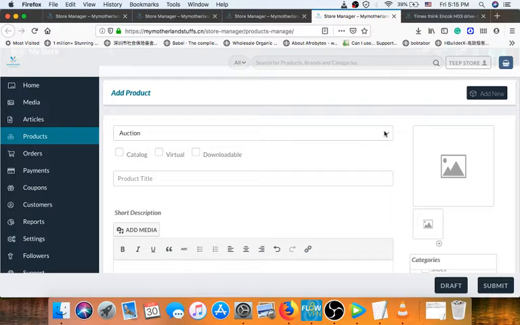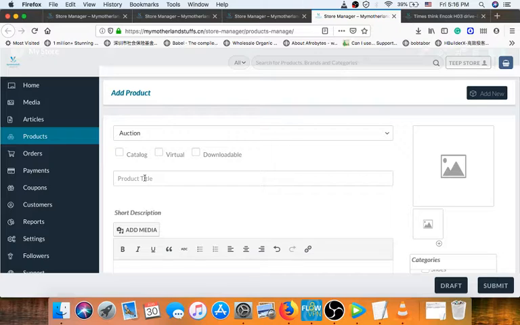So if you want to put a product on auction, it's the same process, right? And by the way, let me tell you about those options here: you have catalog, virtual, and downloadable. Catalog is when you decide to put the product on display. When somebody goes on your shop, you can display a list of products in the catalog, right? Virtual is if it's like a movie or a tutorial you're selling. If it's a downloadable thing, like a file, you click that one. We'll cover that later. Right now we're talking about auction, right?